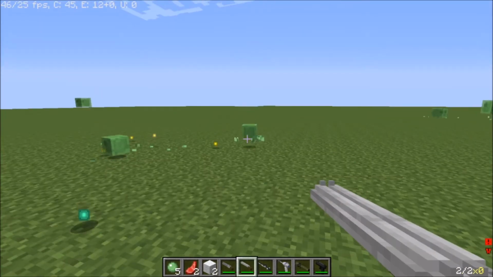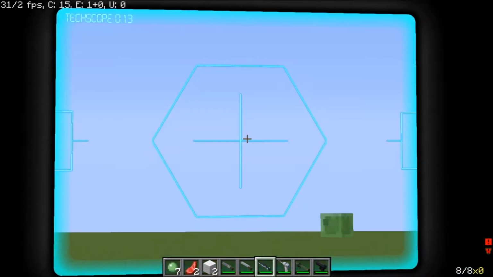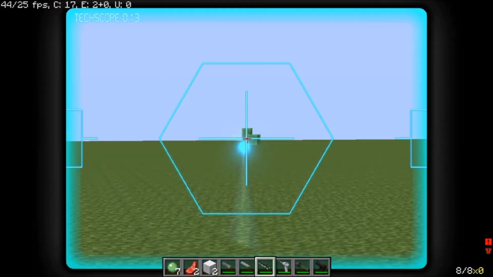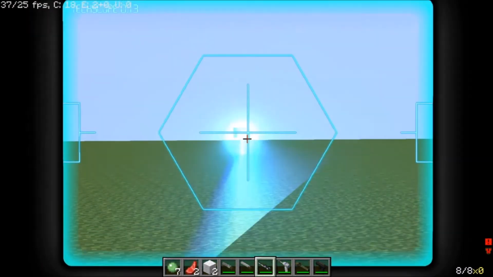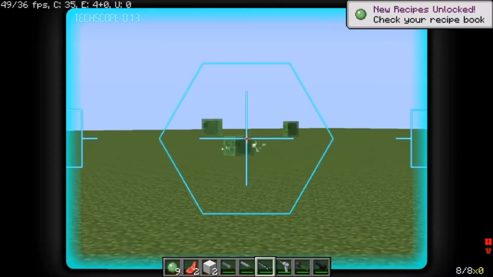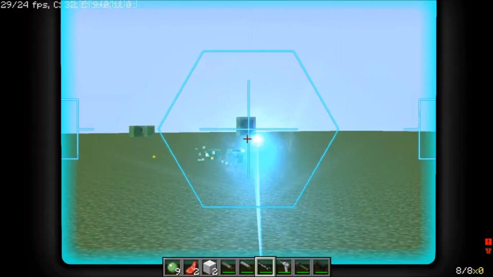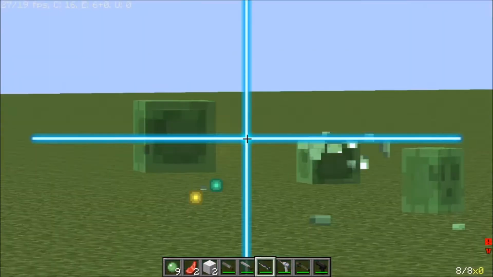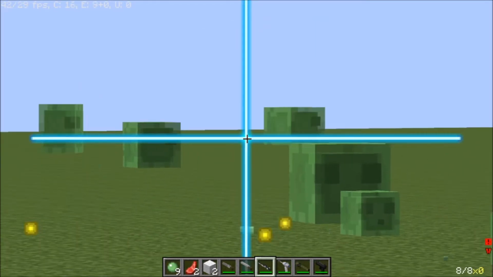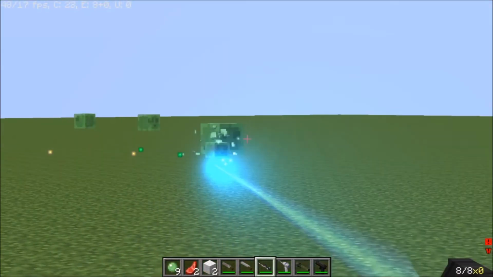But yeah, Tech Guns mod adds a lot of different gun types too, such as sniper rifles, which is the one I'm using now. With sniper rifles, you can zoom in by right clicking, and left clicking you can shoot. And oh yeah, I do have Optifine installed, so when I press 1 on my keyboard, I can zoom in even further than I can usually.